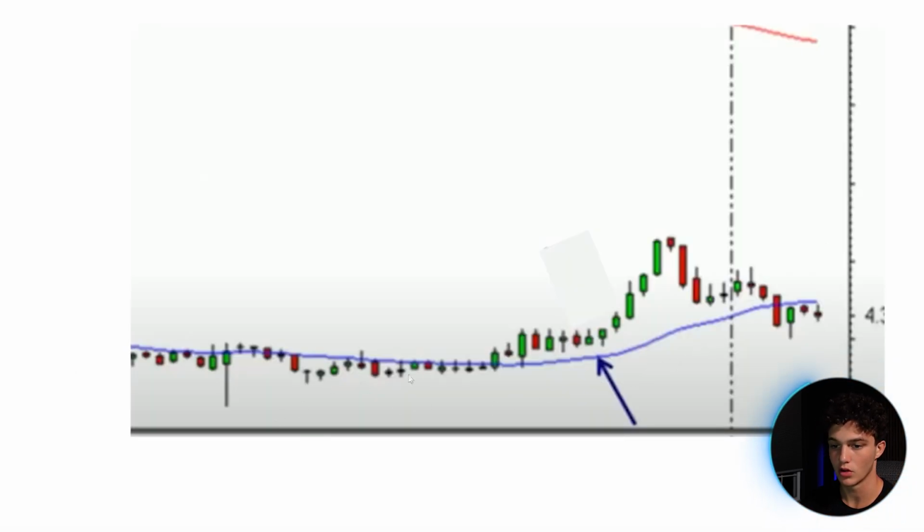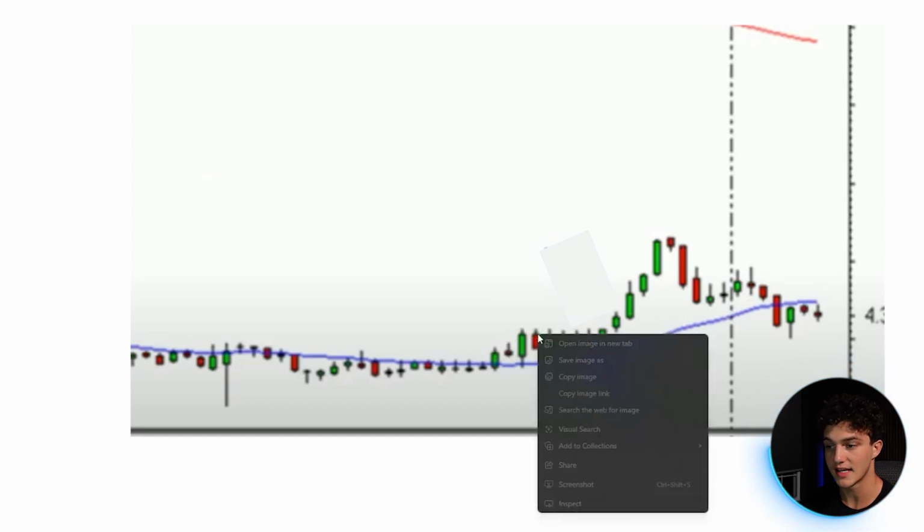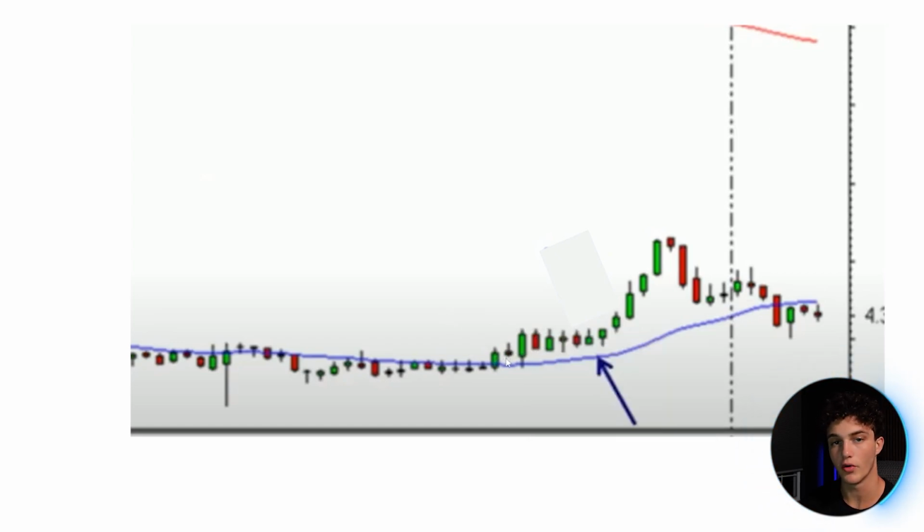Here is another example. We can see that the 20-day period moving average is moving flat. It's moving through price, so we're not interested in it. Now that price moves above it, we can see that the 20-day period moving average starts curling under price. It forms a base breakout setup. We could put our entry above the base, our stop loss below it, and it is as simple as that. We enter above the base, our stop loss below it, and once it breaks the resistance, we catch the move higher. And it's just a beautiful setup.